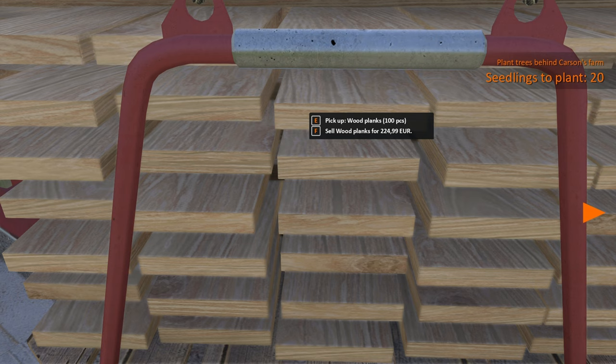$224. We got 7. Grab the calculator. 224.99 times 7. That's 1,500. No, we're losing money. So no, that's not a good idea. Won't do that. Definitely will not do that.